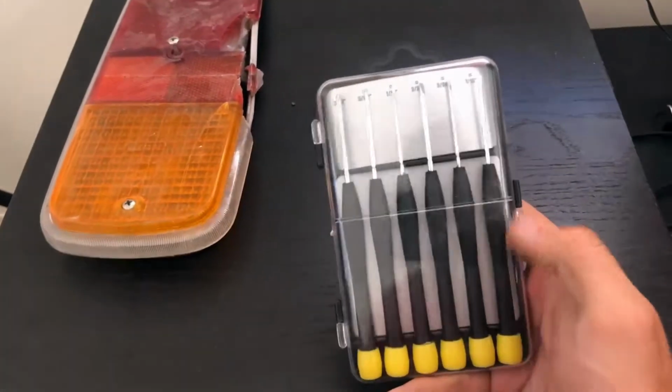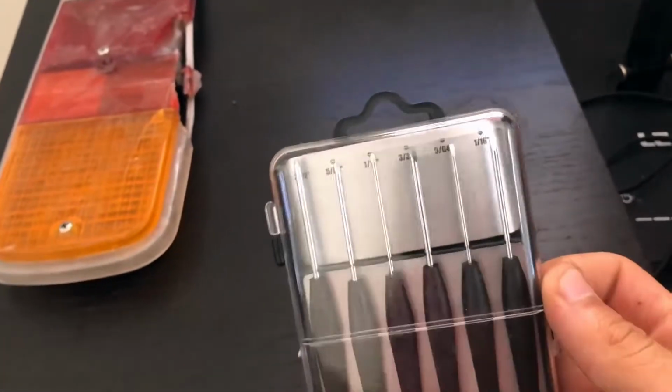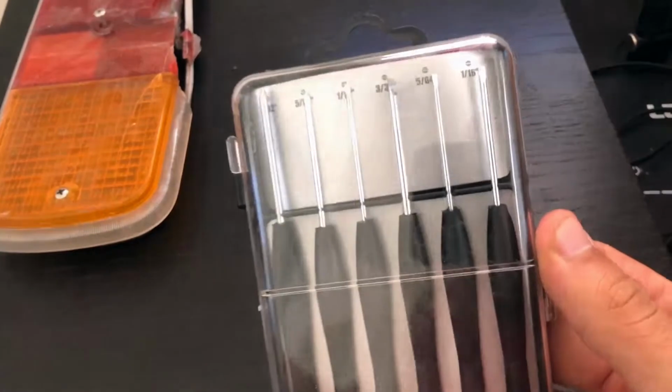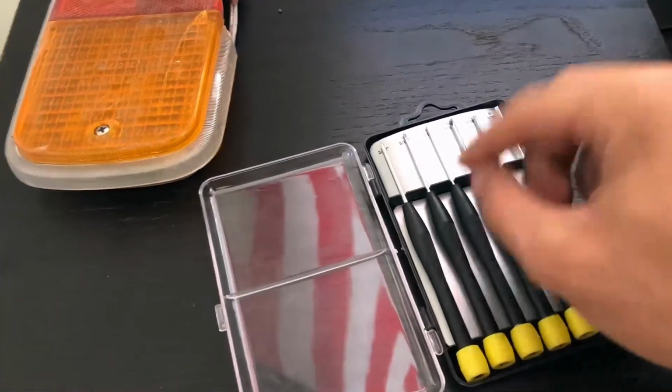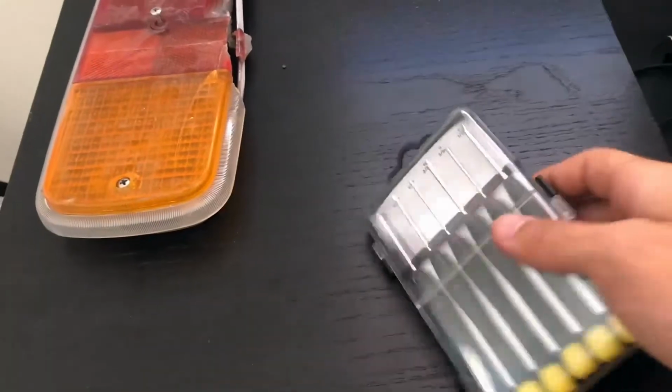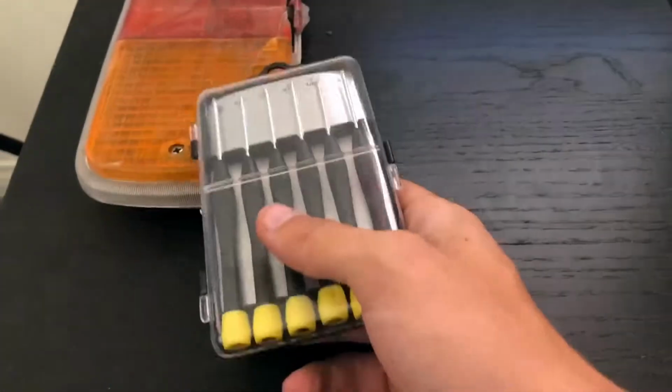My name is Chris and I'm going to be talking about this screwdriver set that I got. It's mostly for electronics, considering the size of the screws. But it could do anything even larger. I just wouldn't recommend it. But I couldn't find anything else to show you later on, so that's why this is a little bit interesting.